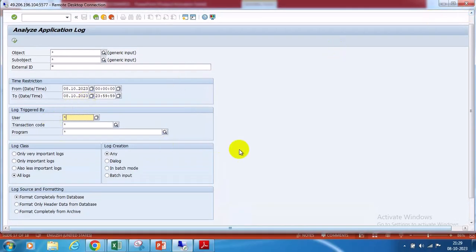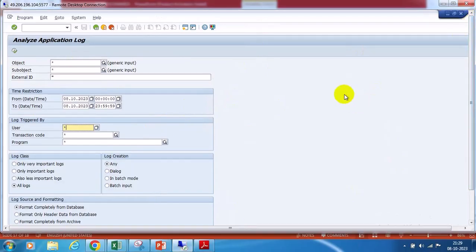If I have any issues, the first point is the audit log. If I am not able to understand the audit log, then I will come to SLG1, then ST22. To understand the issue with the audit log and SLG1, then probably you need to go to ST22. ST22 is another, very rare. ST22 is maybe for support pack level issues, like any bug or any issues. ST22 is very rare in GRC.